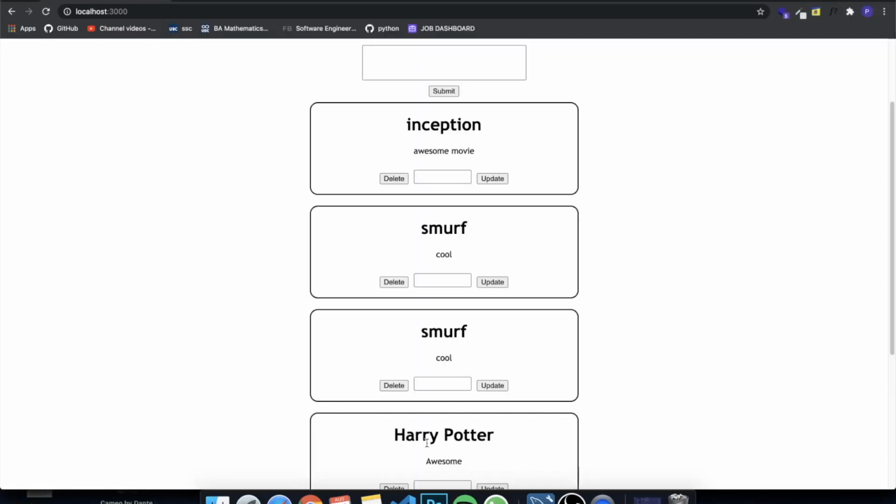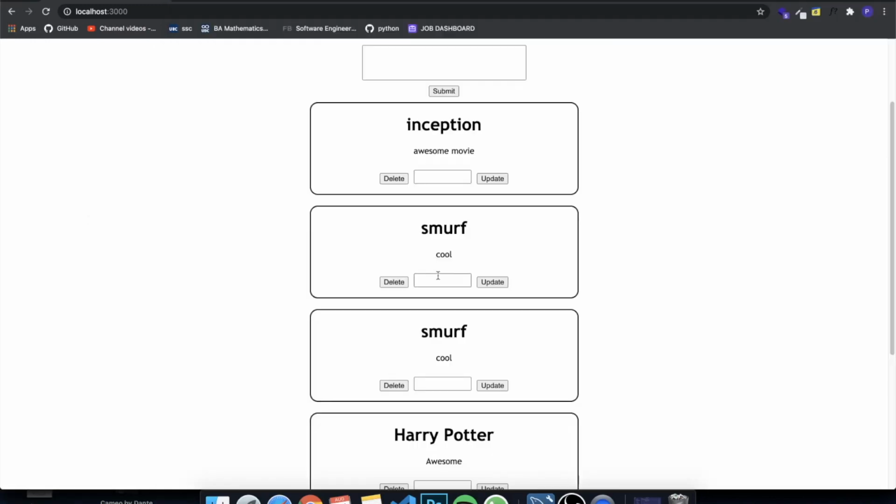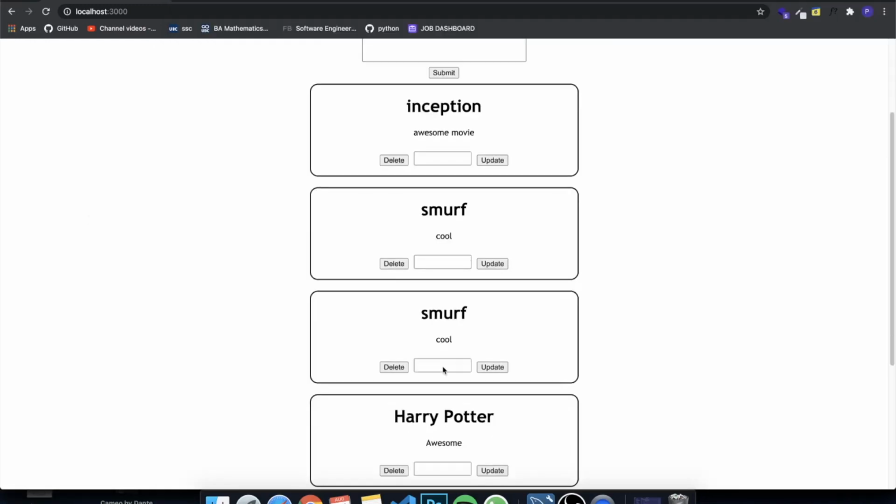So, and we're back. It didn't take long. I kind of already knew when I looked at my code again, I already figured it out. And as you can see, we changed everything. Basically, I wrote the SQL statement wrong. It's not UPDATE SET the name of the table and the columns. It's UPDATE the name of the table, SET the columns WHERE movie name is equal to this. It's really simple. I don't know why I did that, but that's okay.